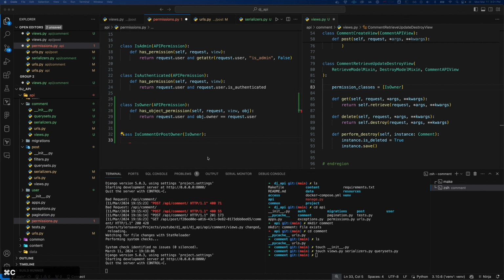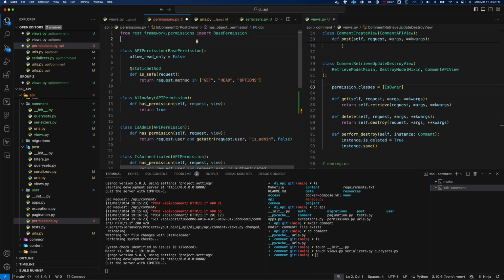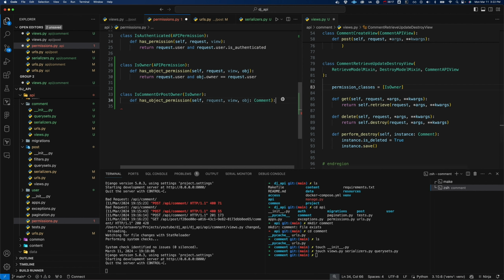So here we will do a similar thing. Because I know this will only be placed on comments, I'm going to mark this as a Comment, so we get the right IntelliSense. So we have to go from content.models import Comment. This is just for the type safety here. But what we can do is, first of all, there are two checks.